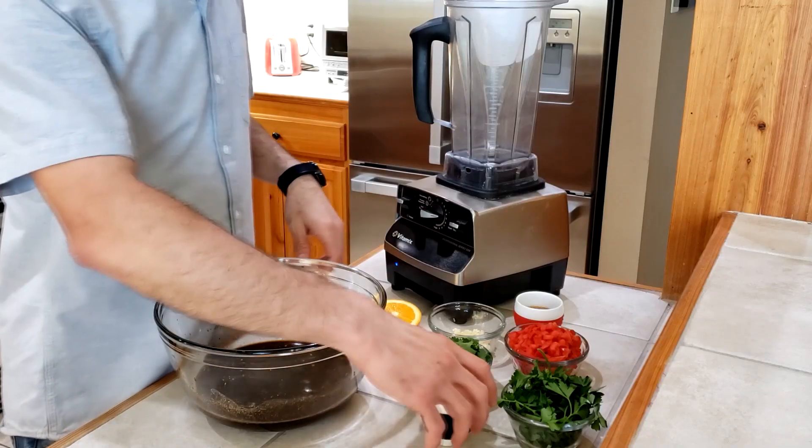Wanted to give you guys a heads up — after I whisked everything together my creative noodles started going, so I'm kind of hijacking this recipe. We're still gonna make jerky and you're still gonna do everything we've done so far, but I broke out my Vitamix and some other ingredients.